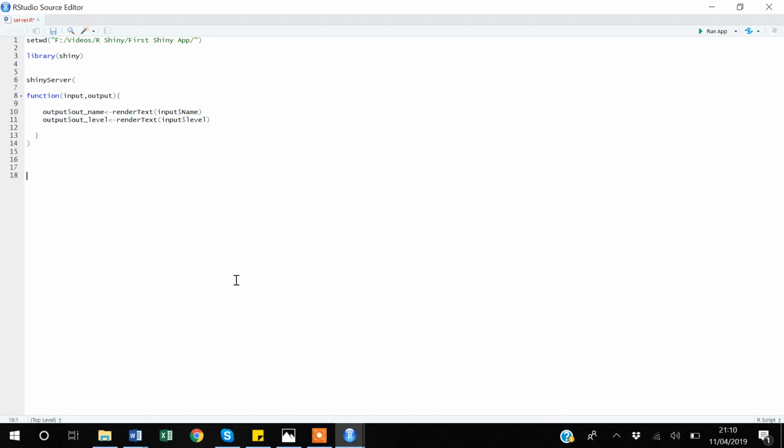The user interface file is a separate .r file. But if I execute here, it will automatically go to my working directory, extract my user interface file code, make it part of this file, and execute it.